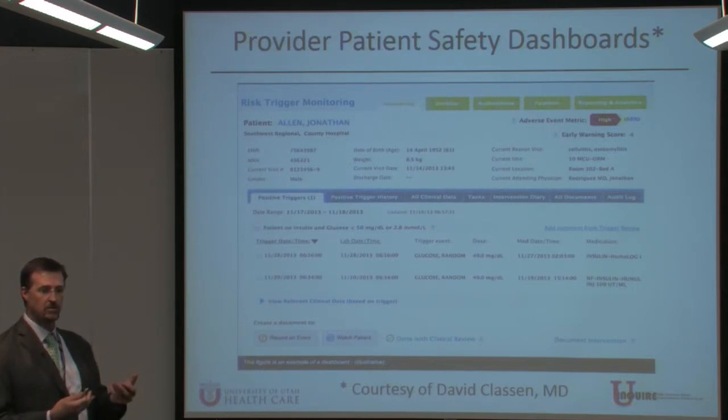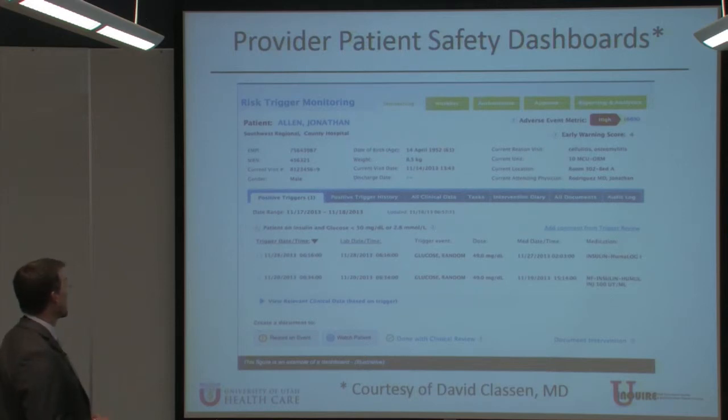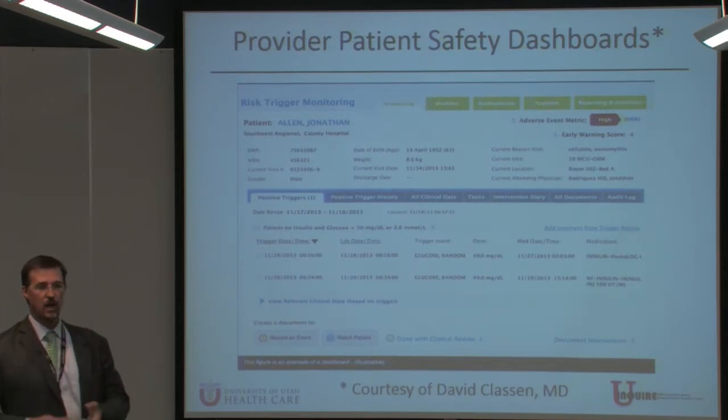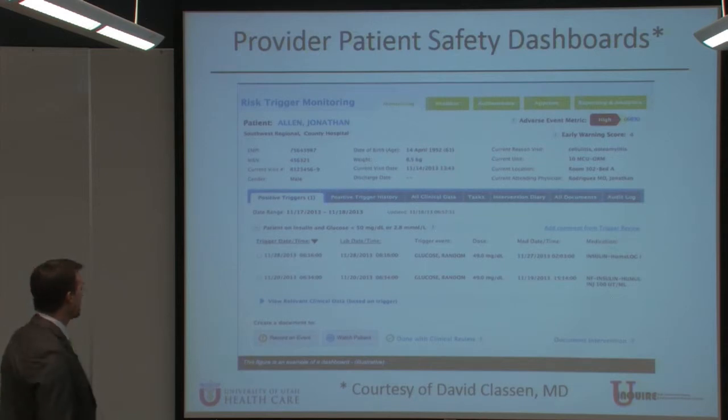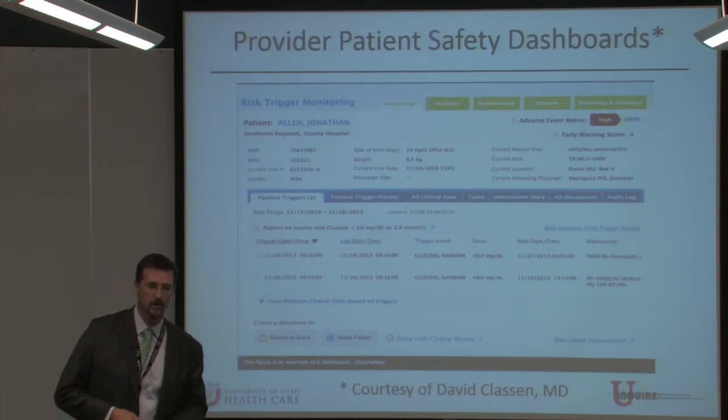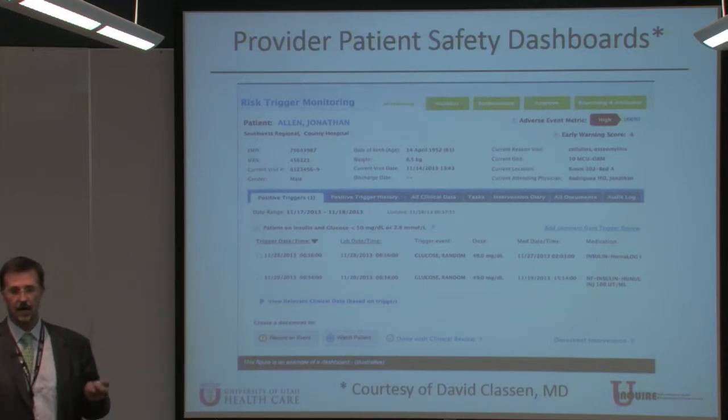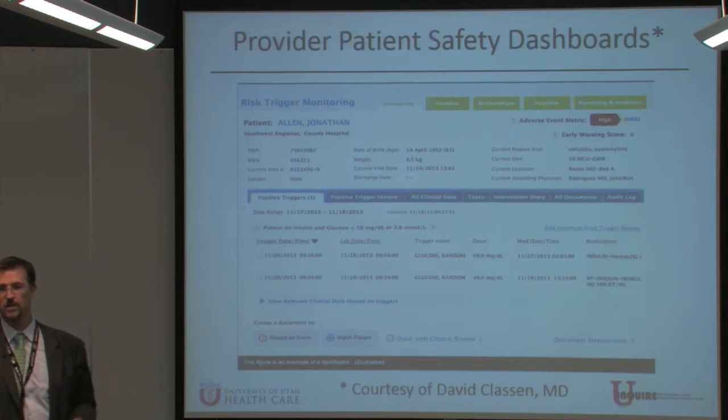And here's an example of a patient who, again, safety triggers are combining information. So this patient's on insulin and they're found to have this low glucose. So it's using the combination of different data points to say, has a patient had an adverse event or are they at risk of having an adverse event? And you can then use this to create a predictive score. What is their risk of having an adverse event from this point forward?